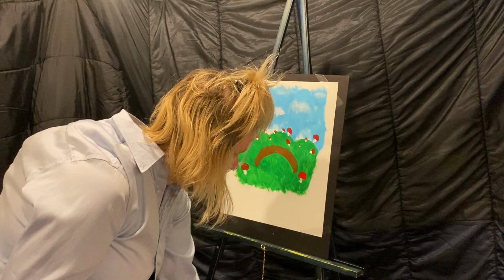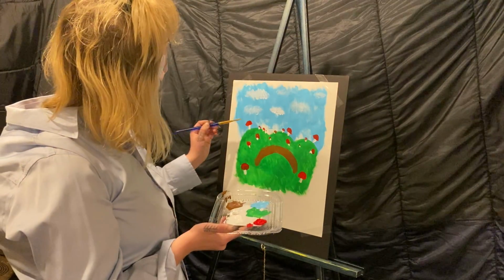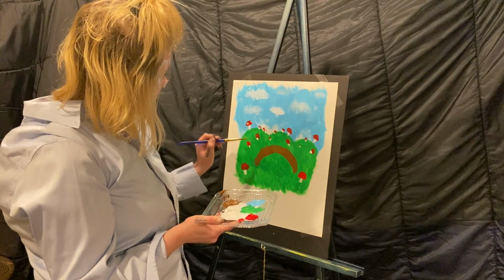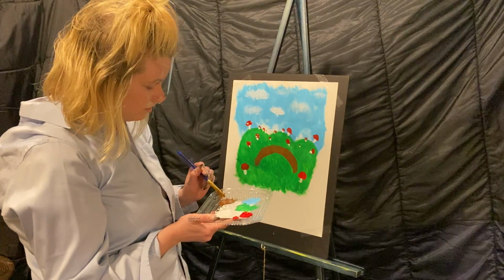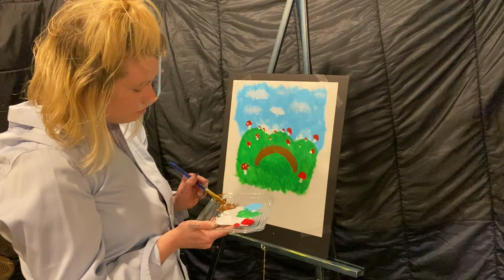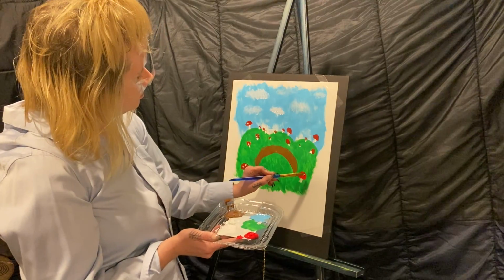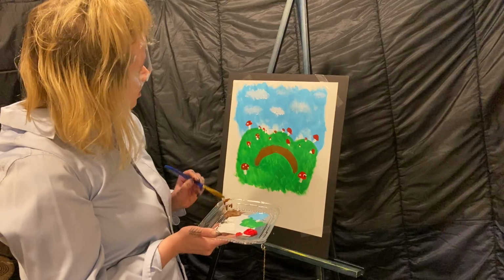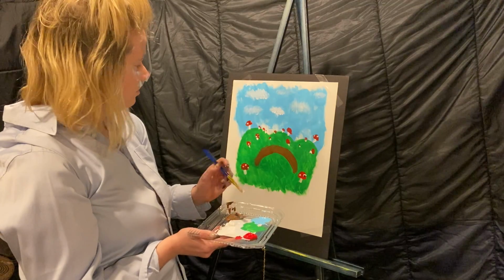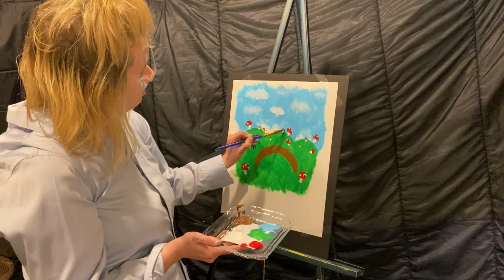All right. Beautiful. Now we're gonna dip into the white, just a tiny little bit, and add some dots. Dot, dot, dot, dot, dot. Dot, dot, dot. Now you can see they're not all perfect, and we like that.